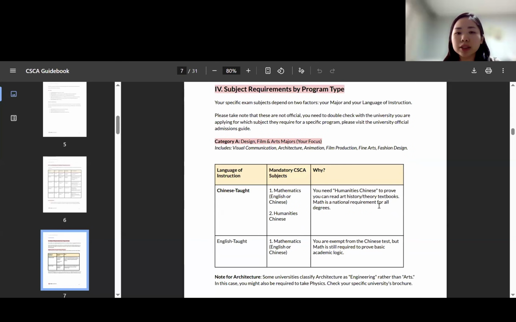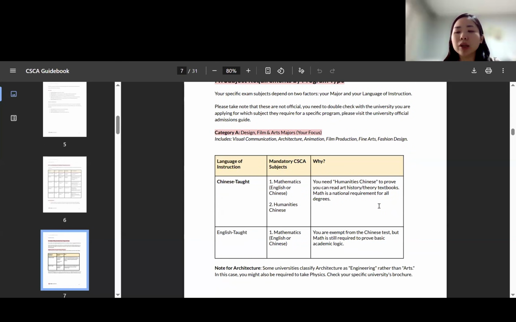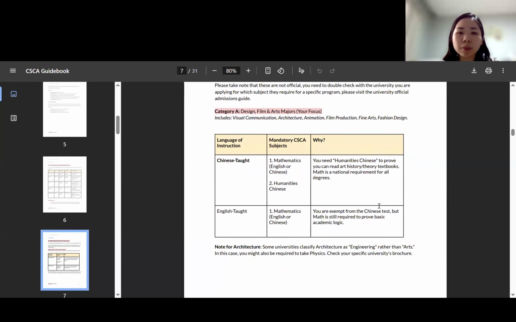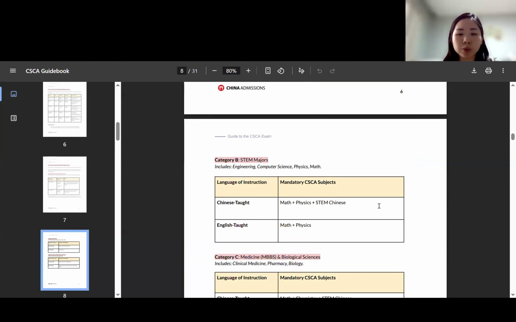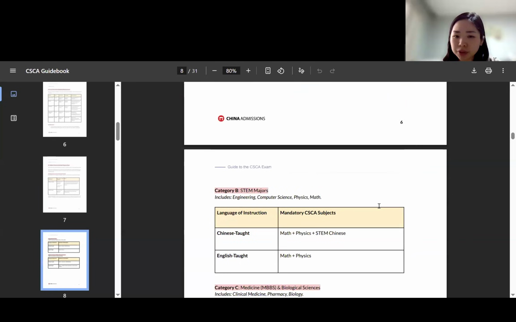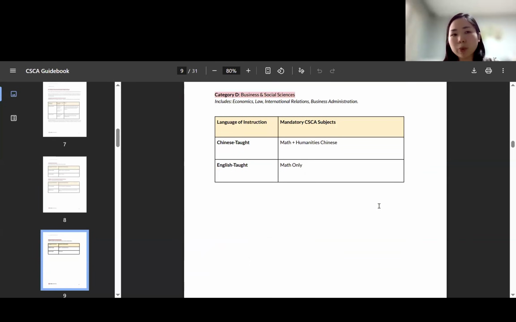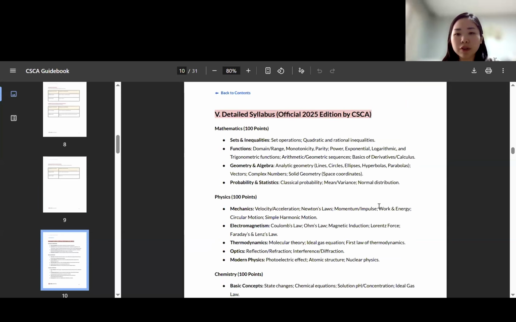And then also the subject requirements by program type. We give you brief information here on what will be required depending on the program that you apply for. So we give you some scenarios based on the programs that you may be applying for. But it's always important to double check with the university requirements.